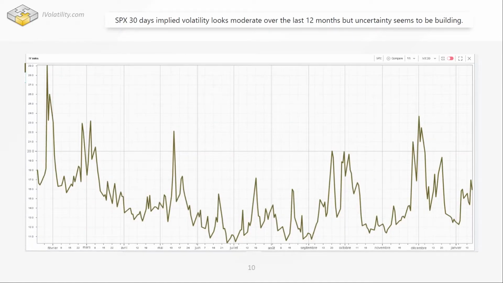S&P 30-day implied vol. IV is reacting quite a lot, so we can see that in 2021 there were two sides to the year. In the first half, vols deflated massively. We can see this big downtrend in IV. In the second half, from July to December, IV started to go back up, and we are still in this vol expansion environment at the moment, and we can see that at the moment probably 50th percentile in the S&P.